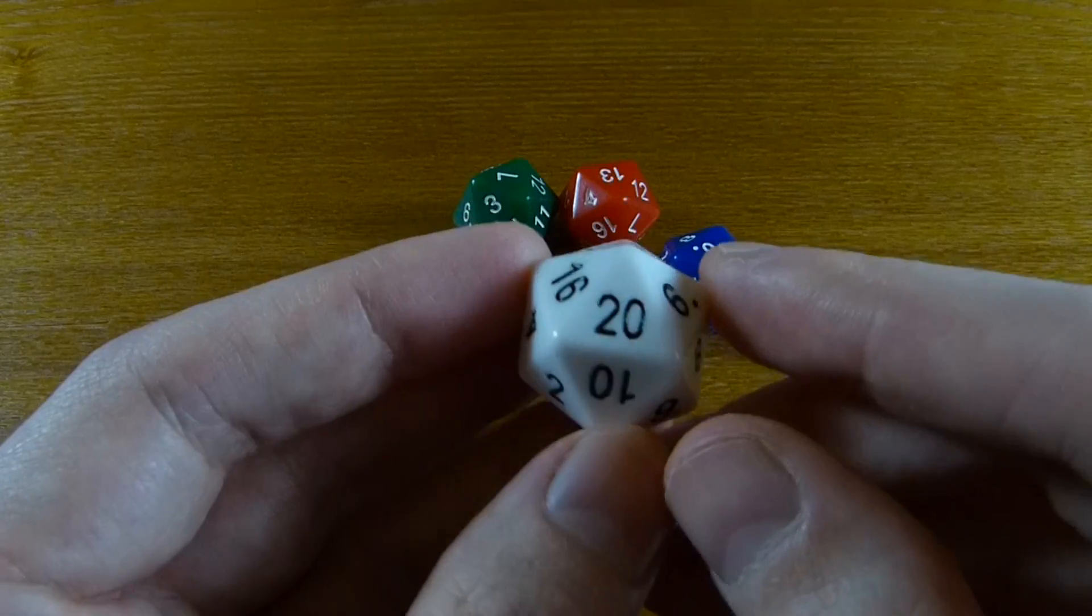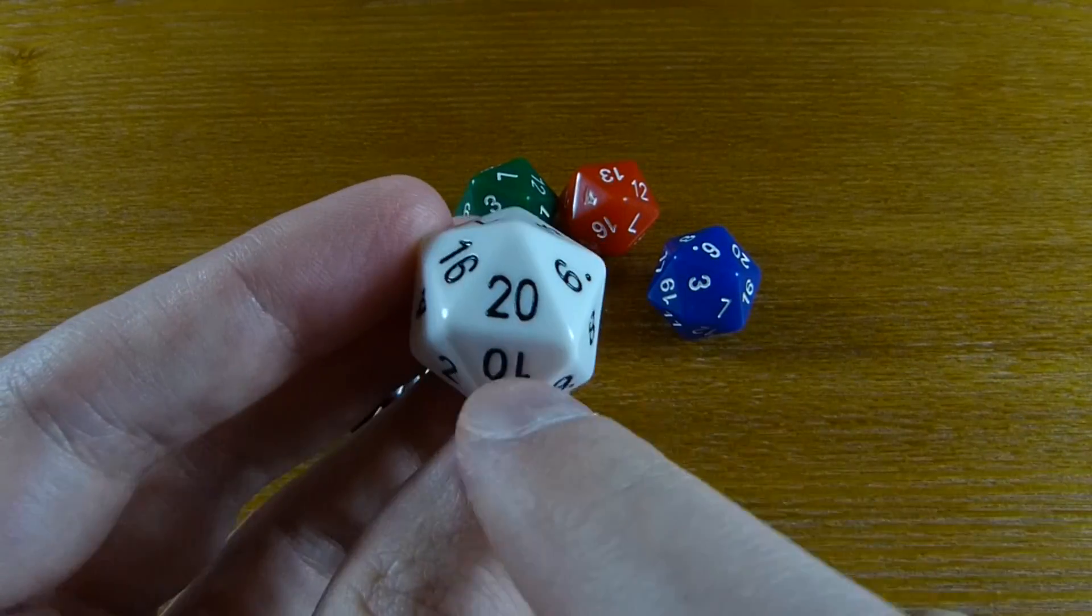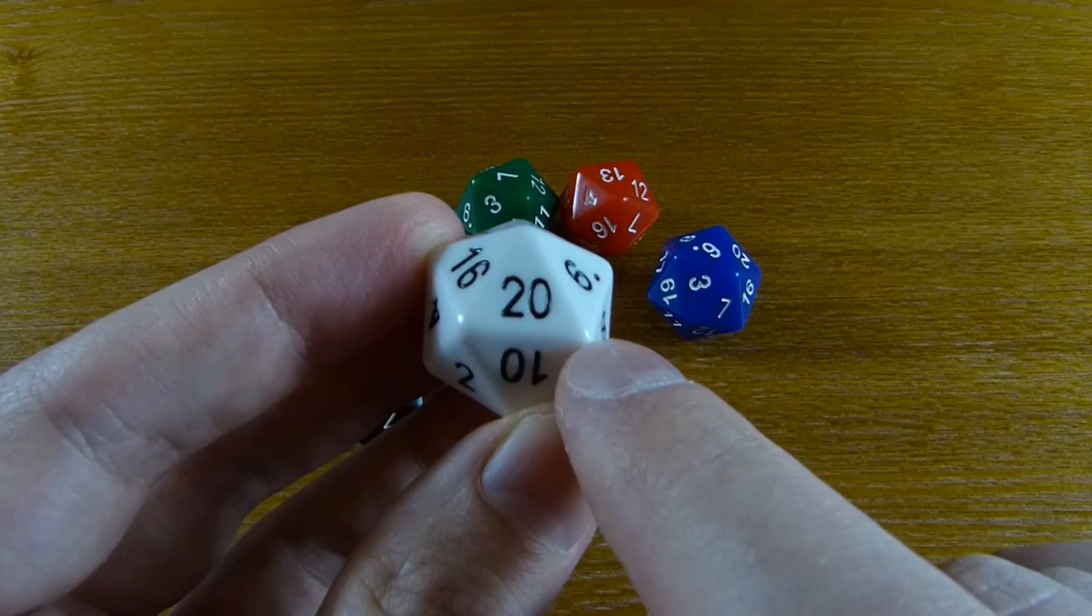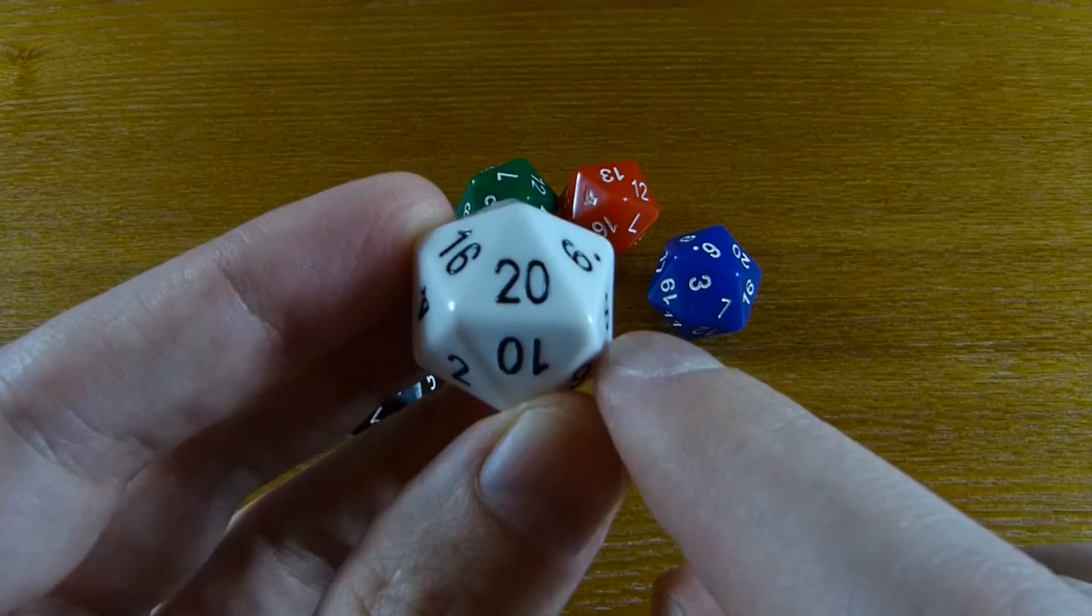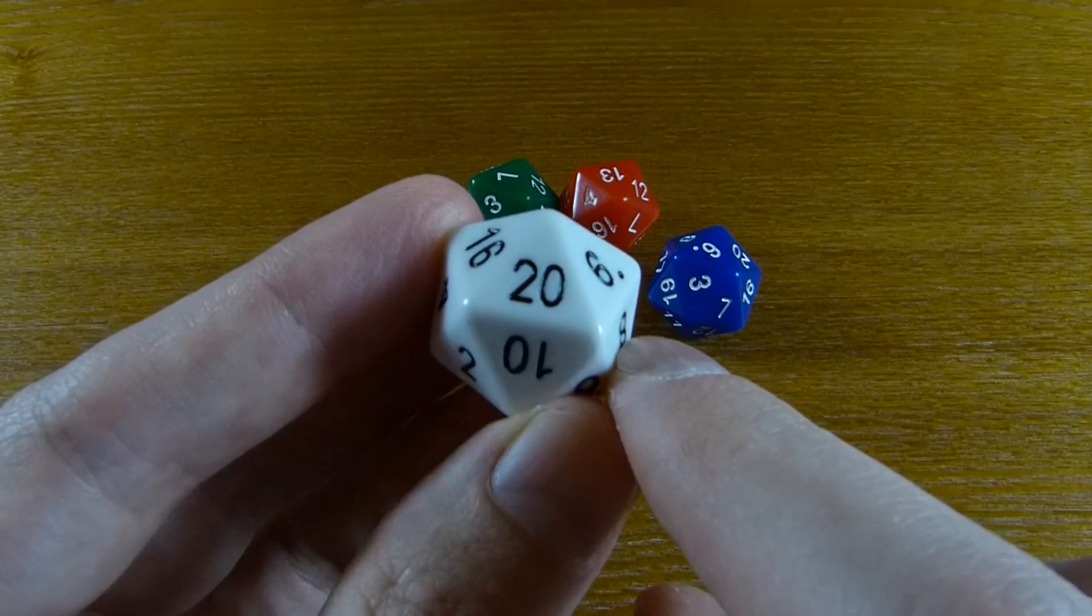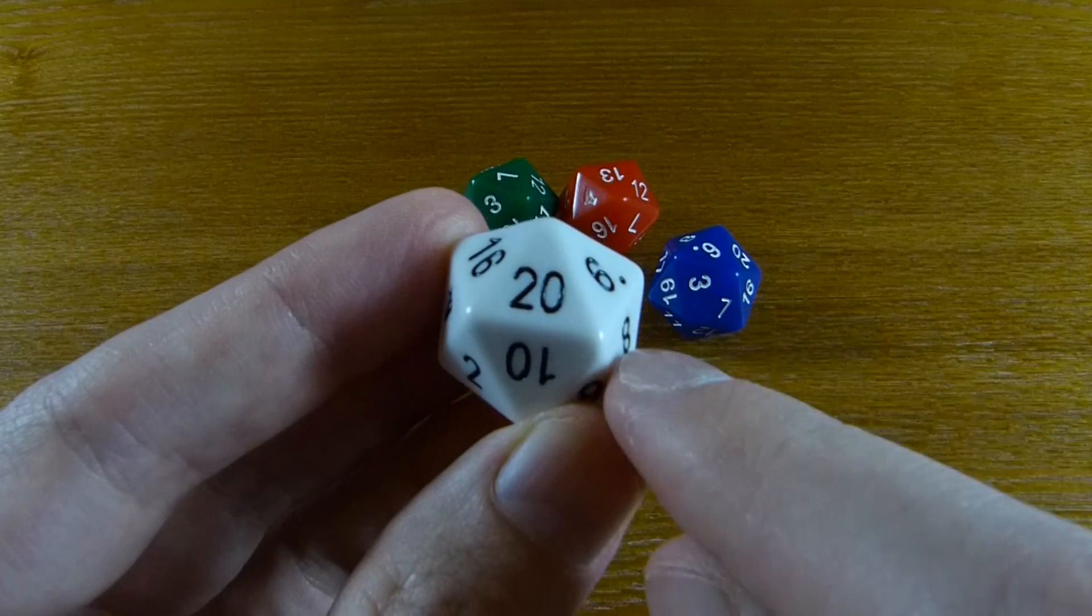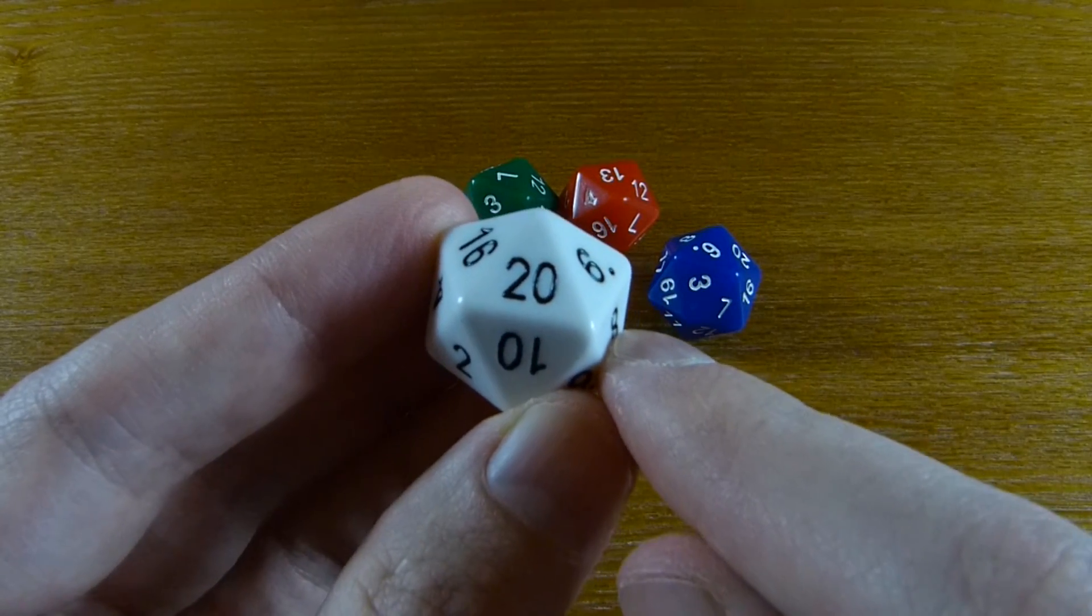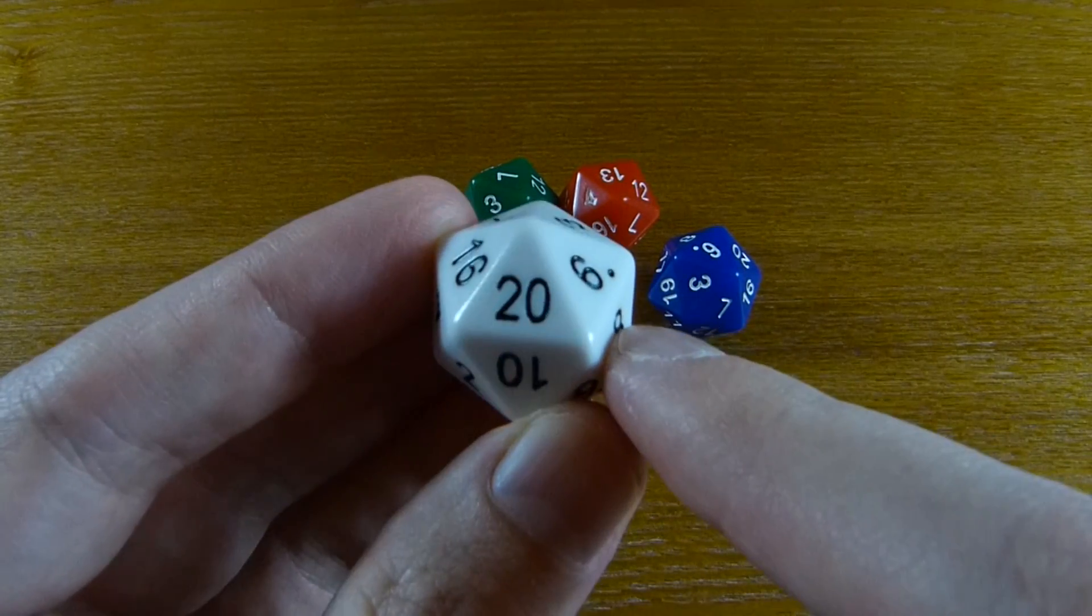Not only that, but suppose that you knew that it was going to be one of the three faces next to any particular face, but you didn't know which one. Then we're also balanced in that sense that you don't roll high and you don't roll low. In that case, you want three numbers. The sum of them should be the same as three times the average number. So 3 times 10 and a half is 31.5, so we want either 31 or 32.